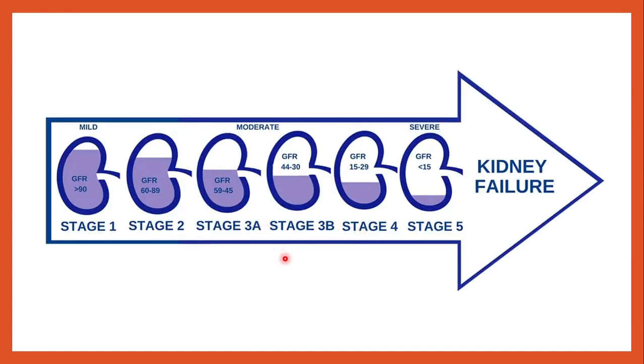Next, we will talk about the stages of kidney failure. There are a total of 5 stages, and these stages are according to the estimated glomerular filtration rate, eGFR. Estimated glomerular filtration rate means how well your kidneys filter substances. A normal eGFR is about 100, and the lowest is 0. A filtration rate of 0 means there is no remaining kidney function.